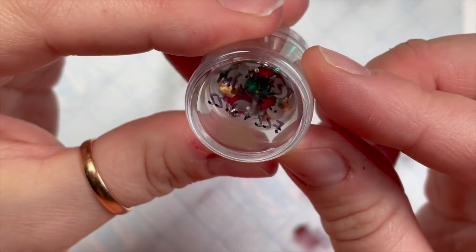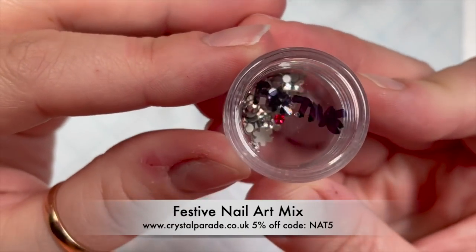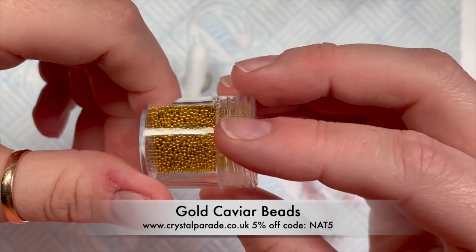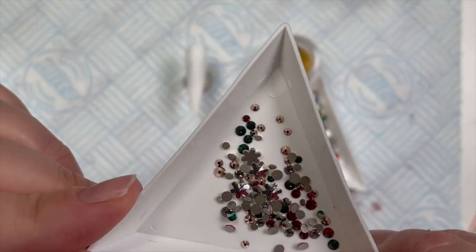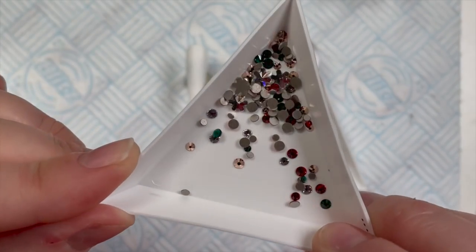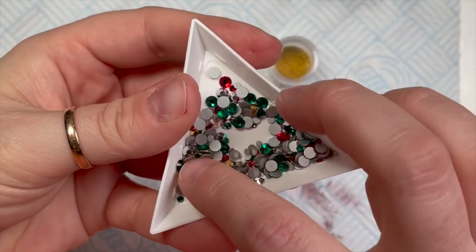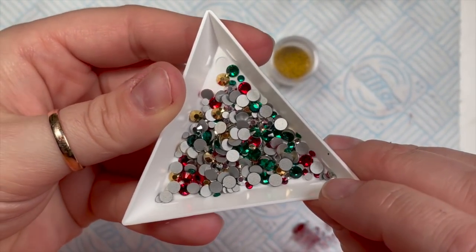Now, you get different sizes. There's a Christmas mix with SS16 and a Christmas mix with SS7. So I put them both in the same pot. And then I've also got this festive mix, which has got some Swarovski snowflakes in, and some gold caviar beads. I just love these. They're not all Preciosa, so that's a lie. These are the bigger ones. You get golds and silvers and greens and reds, and they're really nice.